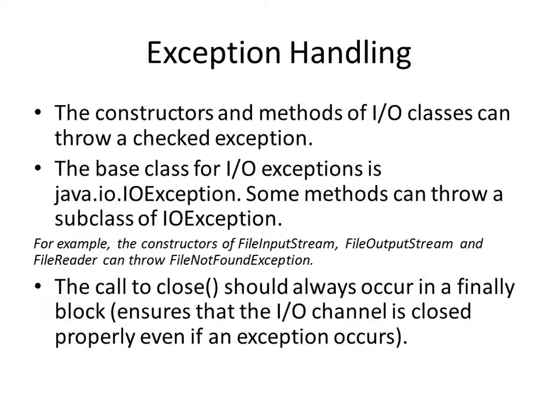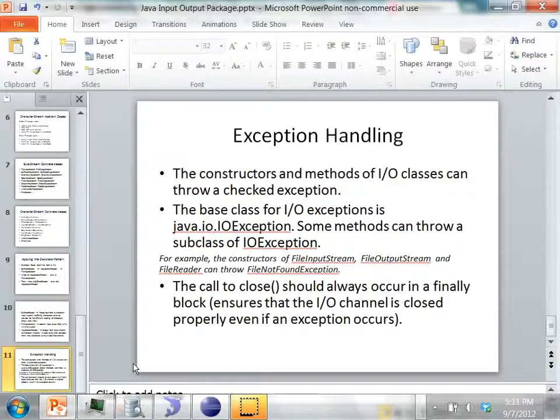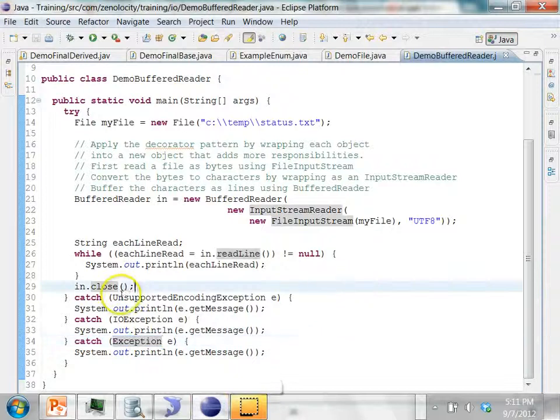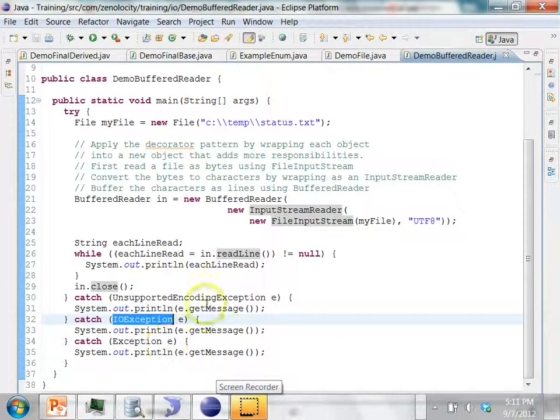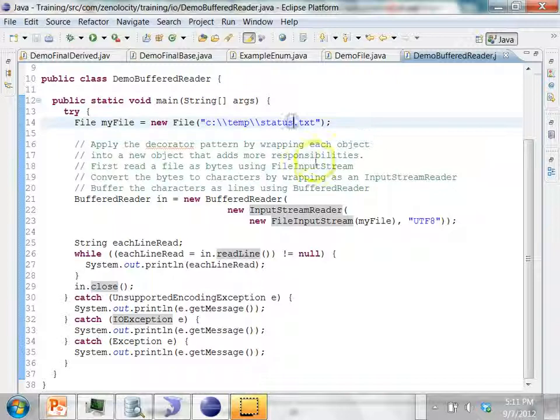Okay, so let's try to run that program again. Let's look at that program, and here you'll see that it is throwing all kinds of exceptions. Let's say I'll say status11.txt. We don't have a file called status11.txt.